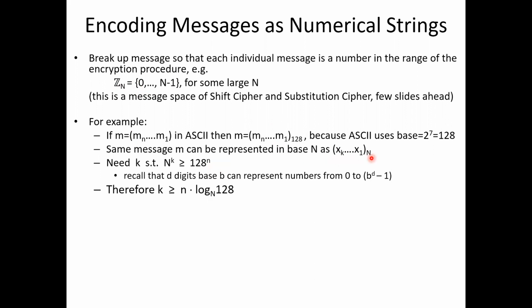Okay, so you just use the algorithm we know, right? Because this is some very large integer, but you can convert it to base n, using the same process as we were given, right? So how many digits do you need? If base 128 you had n digits, then base n you will just translate by this factor.